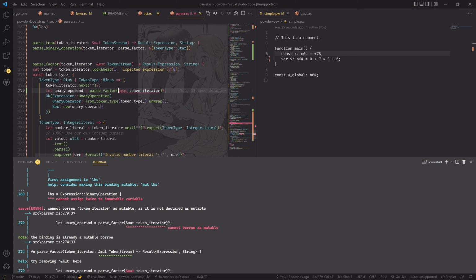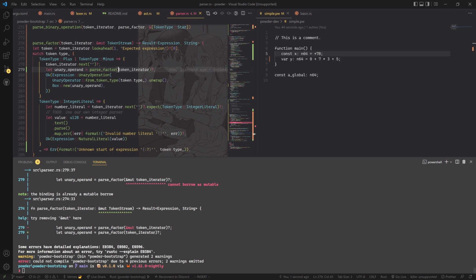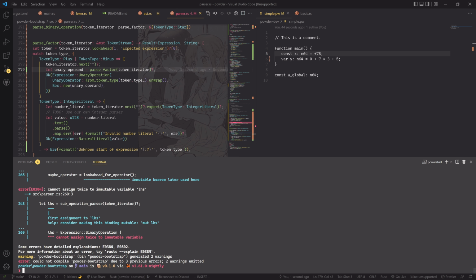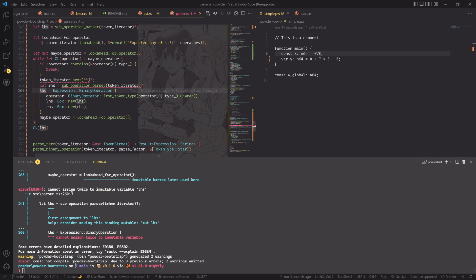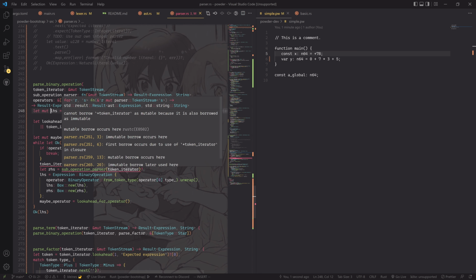The binding is already a mutable borrow. Remove that. Okay. Oh, I think now we have a lifetime. Or I just forgot to make that mutable. Where's here? Mutable left-hand side. Let's see the errors again.